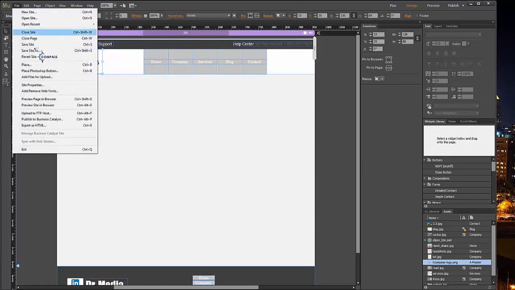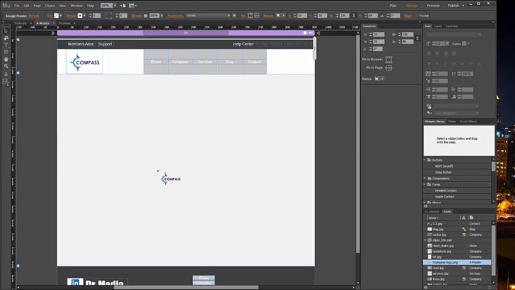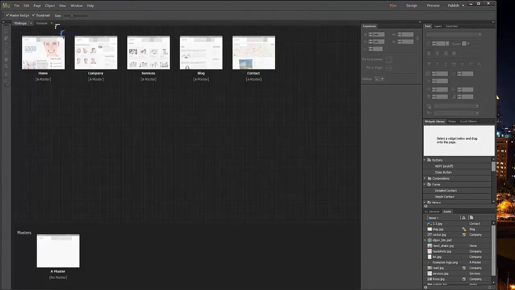If you plan on using Catalyst, which is Adobe's product to connect to the database, you can use Catalyst, and you can upload this to a Catalyst server from Adobe. Or you can just export this out as just straight old HTML5, and all the coding, all the Java, everything's already going to be there. It's already going to be done, and you can do it that way. So you have 3 different ways that you can upload this to the internet. Other than that, that's it. That's really all you do inside of Muse to create a really fantastic website.